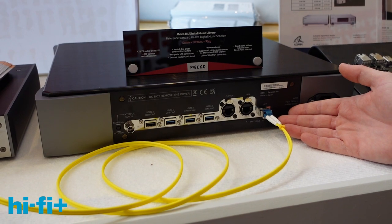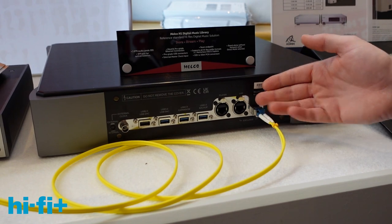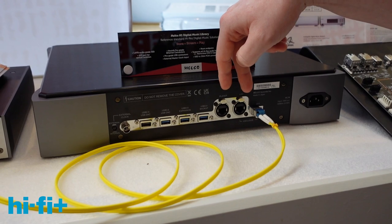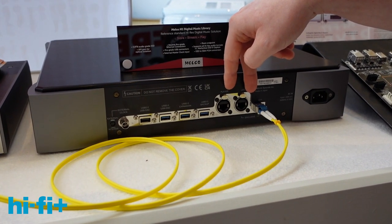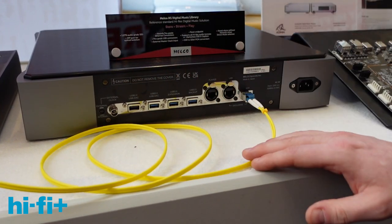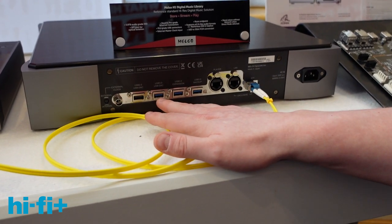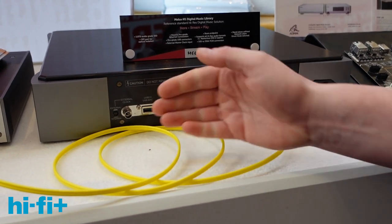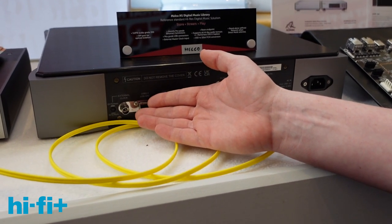We now have a fiber optic SFP port on the LAN side of the connection. We still employ our two ethernet ports — one from the router, one to your streamer or network renderer. Nicely updated new connections. You've now got four Amphenol USB ports: two dedicated for USB DAC, a USB 2 and a USB 3 for USB DAC, and your backup and expansion ports. We've also added a 10 megahertz port for an external clock.